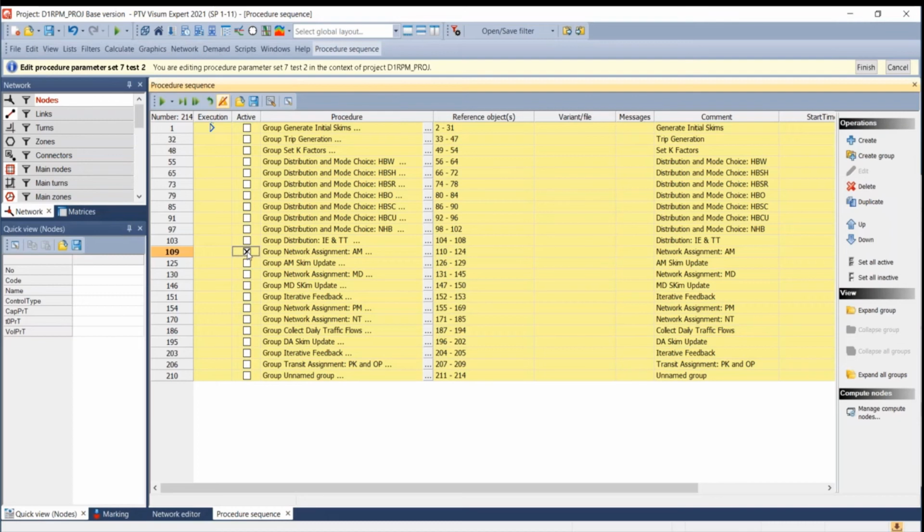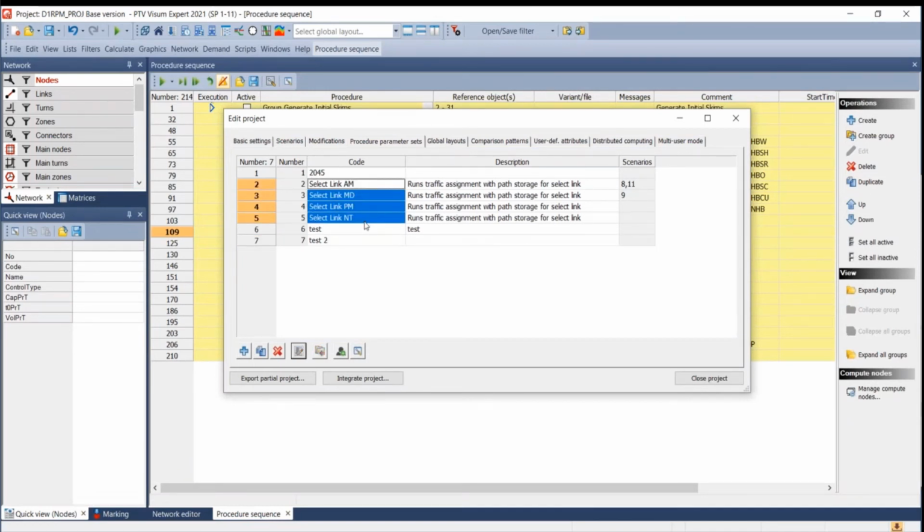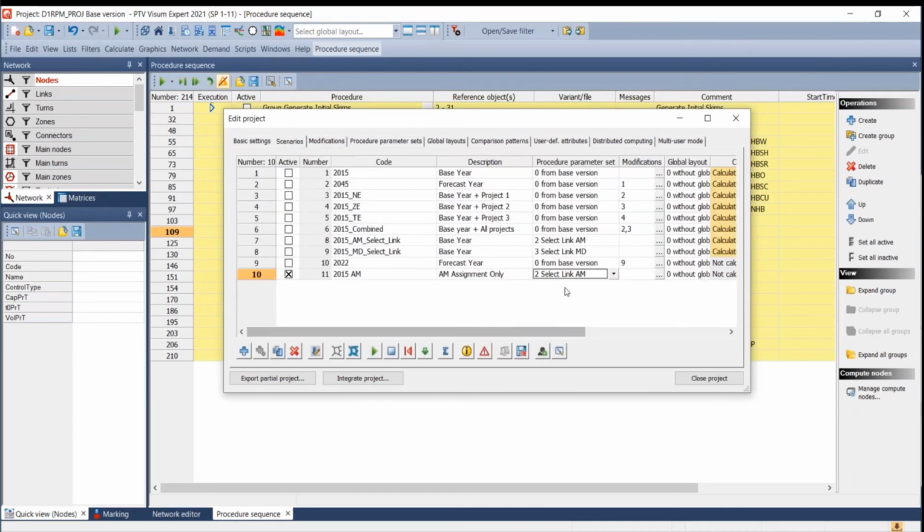And so we can just pull out one specific part of that procedure. And so that's what we did here. We're just running a specific assignment just for AM, midday, PM, and nighttime. We already have those procedure sets for you, so you just have to pick the one that you want. In this case, we want to select link AM. And then we can execute the assignment.